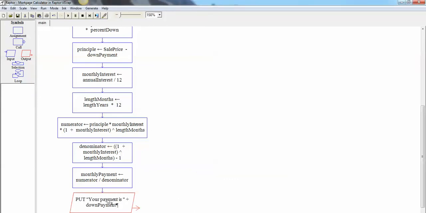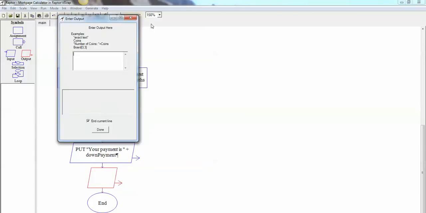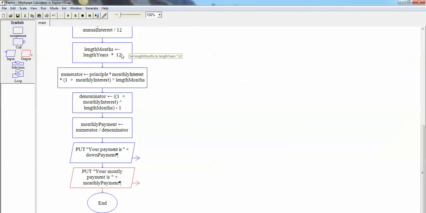And the second output will display your monthly payment. So we'll say your monthly payment is, close quote, plus monthly payment. Done.